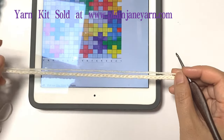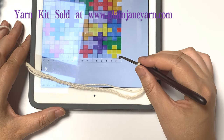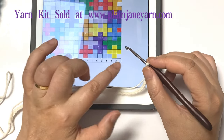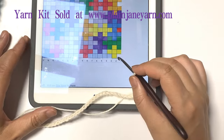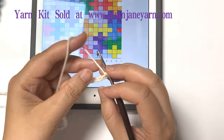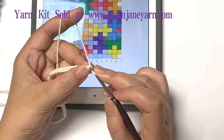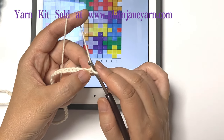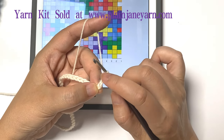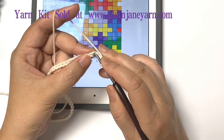Okay, after I make the 48 stitches, I need to start this first square. You read the pattern from right to left. This is white, so I just use this white. And the stitches are pretty easy. First, this is the first stitch, and then I make 3 chains. This counts as a double crochet, and this double crochet sits on this first stitch.